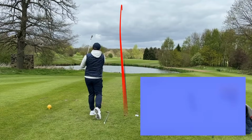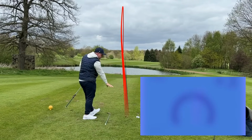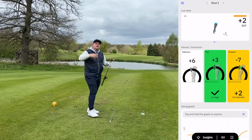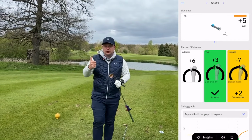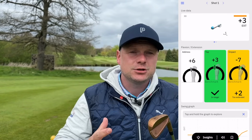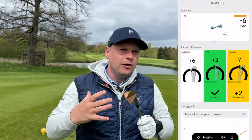And you can see that's a lovely, nice penetrating ball flight, a really nice divot going just to the left, and a ball that's finished ever so slightly left of my target of that post. So it's a good strike, it's a nice powerful ball flight, and that club face has stayed nice and square throughout. Chris, what's the wrist angle like on that shot?